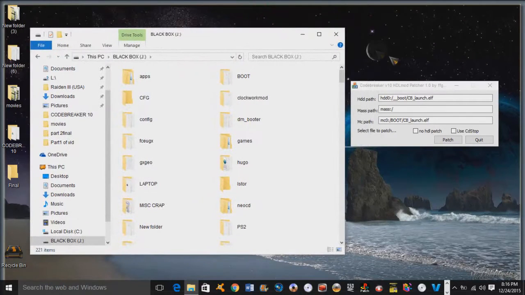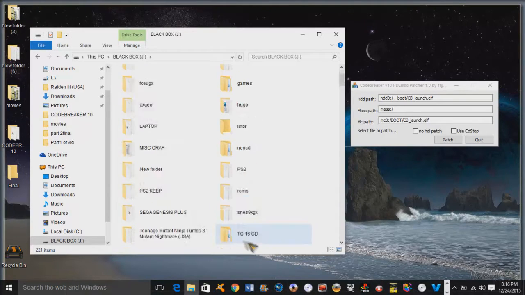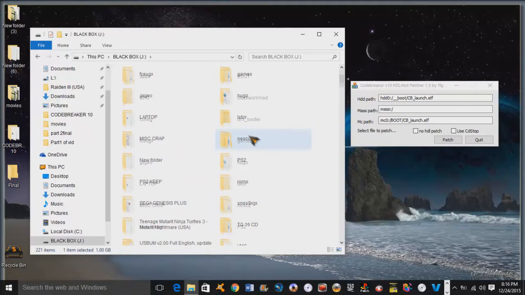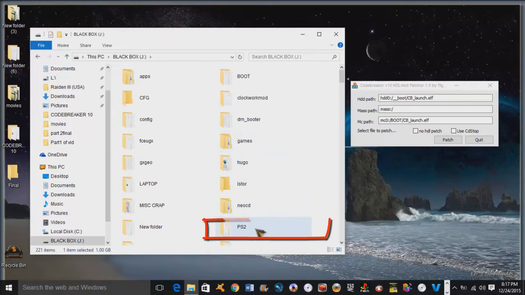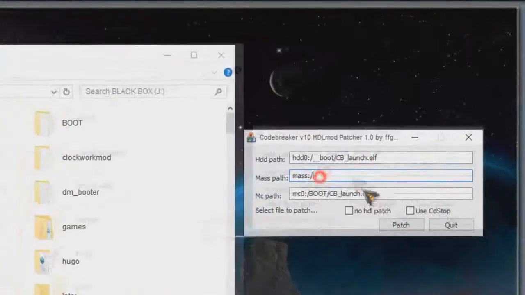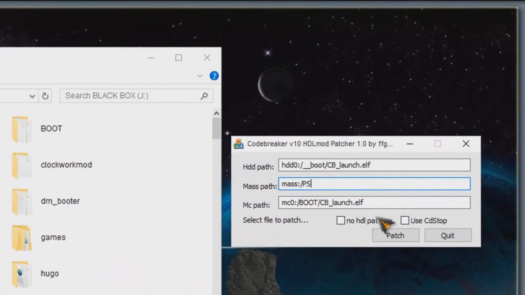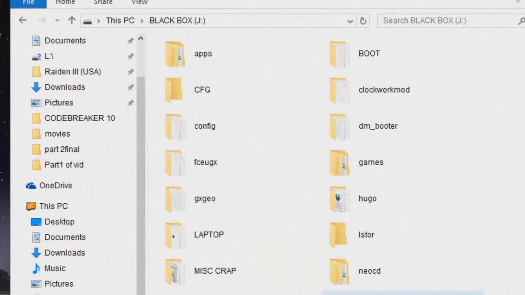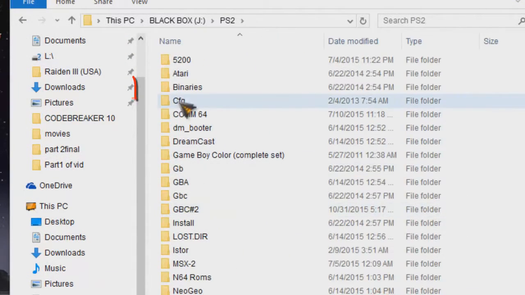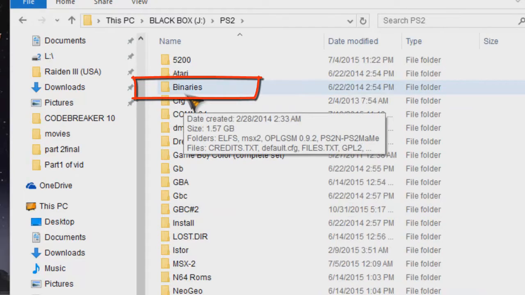Now we've got our mass storage here. All my files are under my PS2 folder, so the first part of our directory is going to be named PS2/. We're going to go into our PS2 folder. My second folder is the binaries folder.